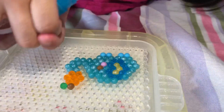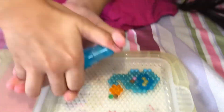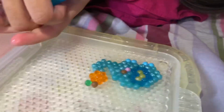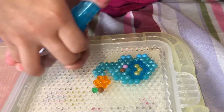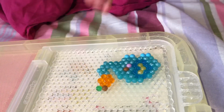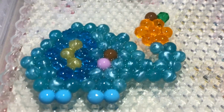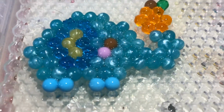Okay, now let's spray it. Okay. Spray it. Okay. What? Let's spray it. It may not go. Ow, my hands hurt. Ow, my hands hurt because of this. Ow. We need a lot. Now I'm done with the elephant. Do you think it's cute? Look. And my favorite fruit is orange. Yum. Let's wait 15 to 20 minutes.